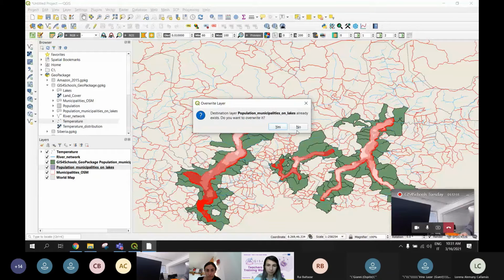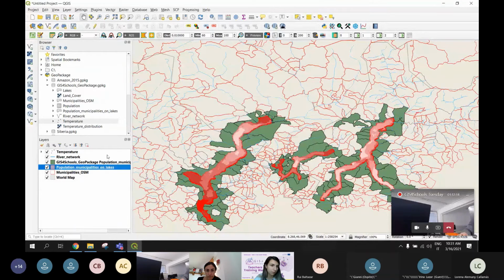Okay, I can skip this. This is a very easy way, but I wanted to show you the complete way. So just drag from here and drop here, and it should be fine. But now this is really a layer that we don't need for our exercise. I just wanted to show you how to add something to the GeoPackage and how to remove it. So first of all, we will remove it from the layers.